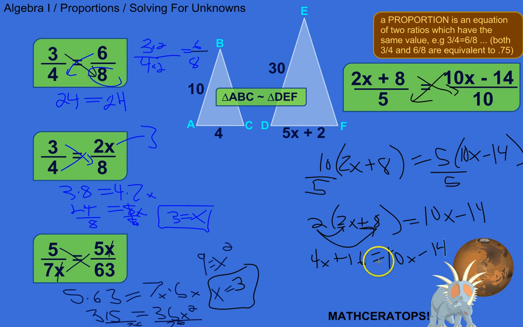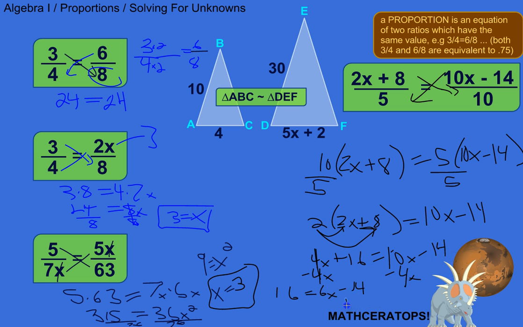Let's get the x's on the same side. You can choose whatever side you want. I don't want to get into negative numbers if I can avoid it, so I'm going to subtract 4x from both sides. So that's effectively moving this 4x over to the right side. So I can do 10x minus 4x instead of 4x minus 10x. I just want to avoid a negative number. So these are gone. So 16 equals, now 10x minus 4x is 6x minus 14.